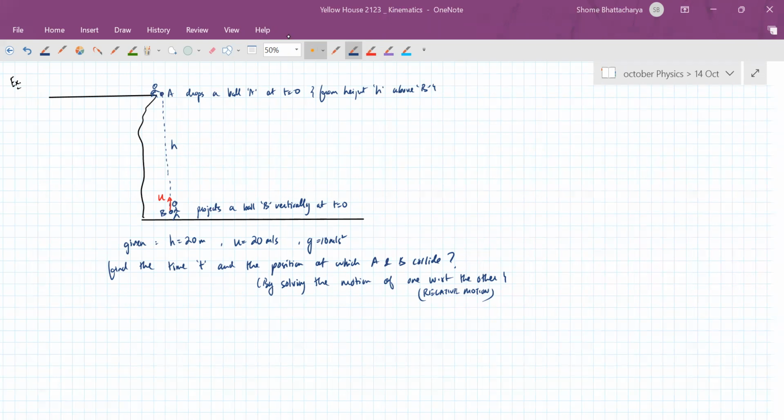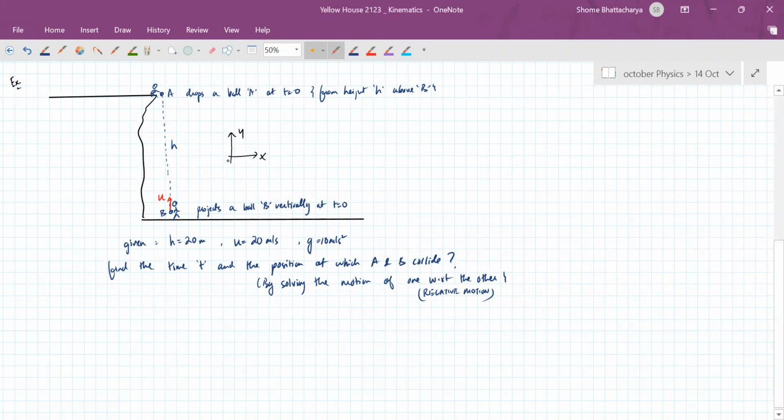Very good. That's correct, Kirti. Okay. So one thing you have to be careful about when you are using relative motion is that you must use the common reference frame for both the objects A and B. You cannot say that I have a different reference frame for A and a different reference frame for B. So we have to use a common reference frame. So here I'll take that common reference frame such that y-axis is upwards and x-axis is like this.